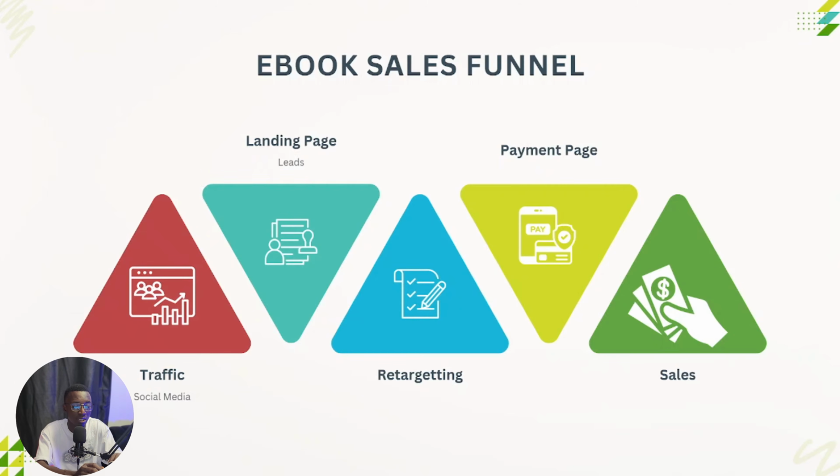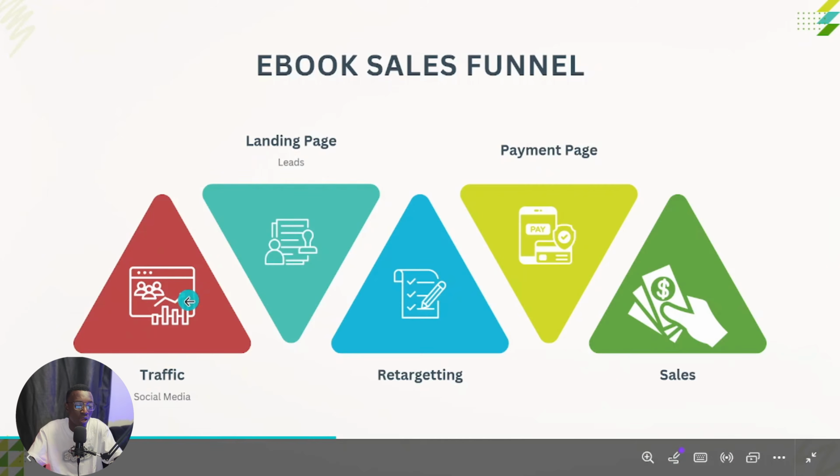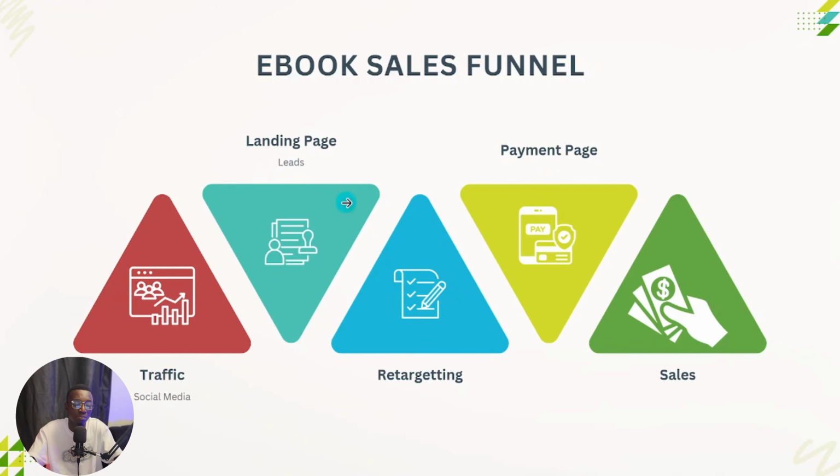And the next thing right here is the payments page, which we used Selar for at the very beginning of this series, in the first video. And the next is sales, where we get to make money, right? So all of these, we are going to put into action right now. We are going to build a well-optimized and converting landing page that's going to prompt our audience to click on the pay button to buy the product, right?